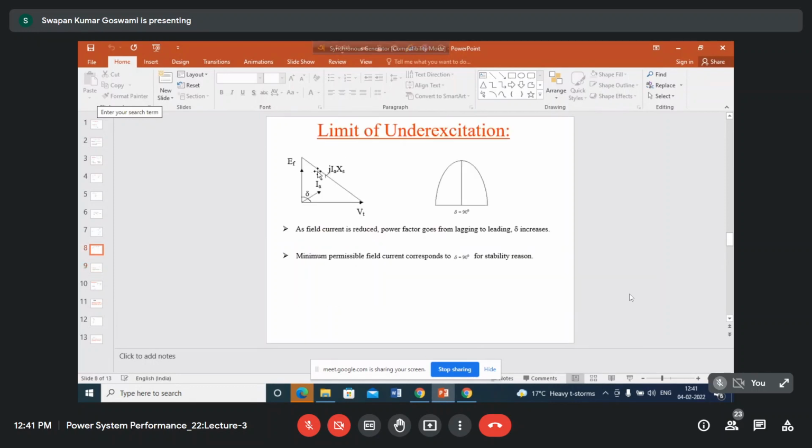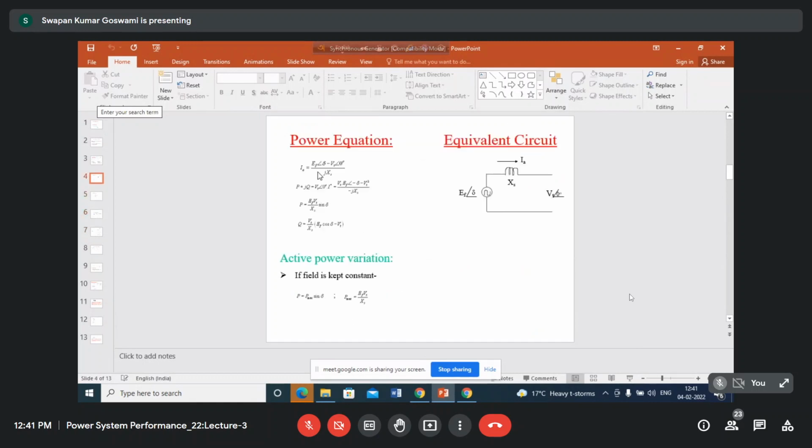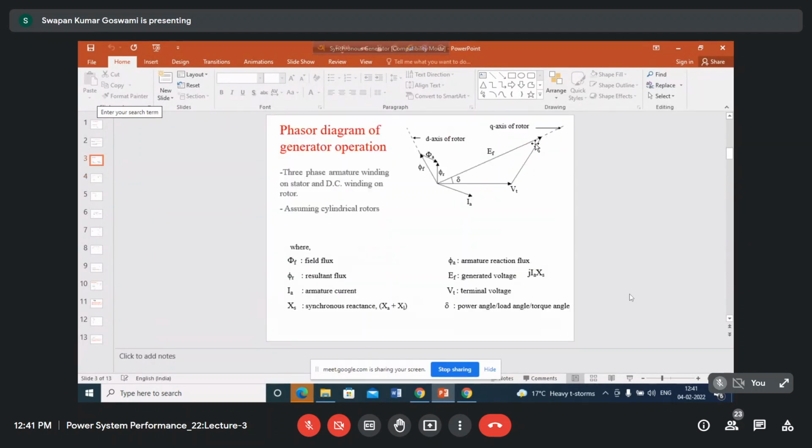You see that, as you have already mentioned, in case of power flow, when we have derived the phasor diagram of generator, and from where we have actually derived this equivalent circuit, power actually flows from leading vector to lagging vector. For generator, it delivers power to the power system. So power flows from machine to the system. EF is leading VT because power flows from EF to VT.